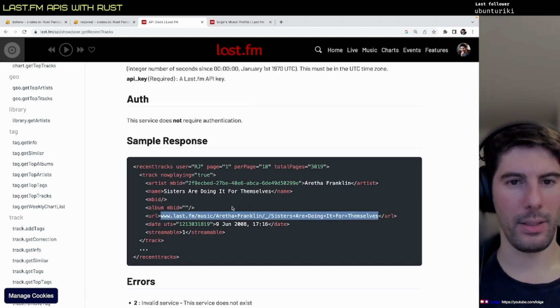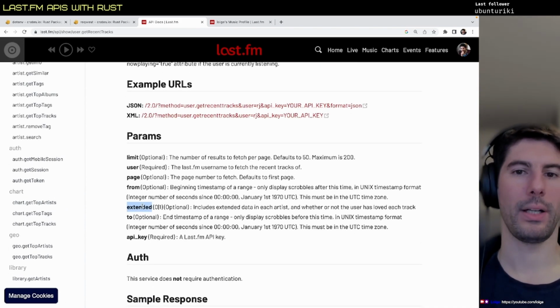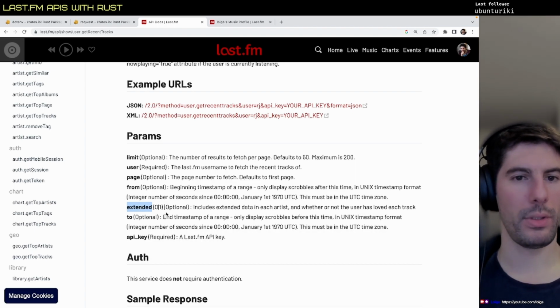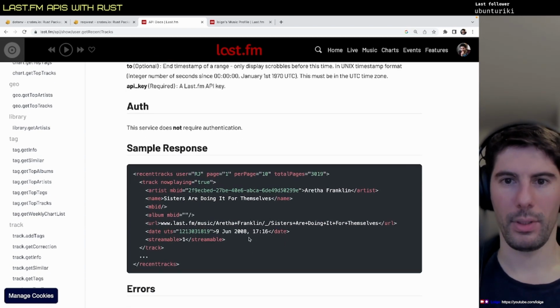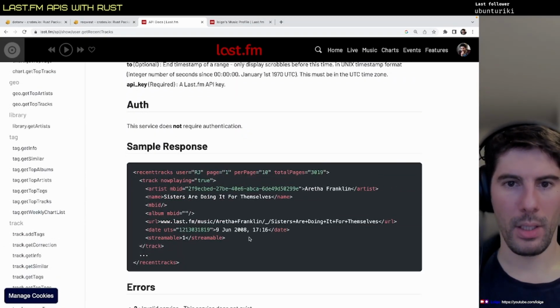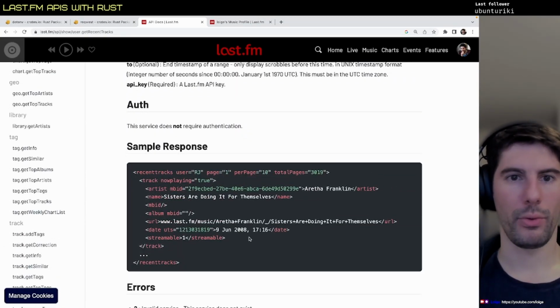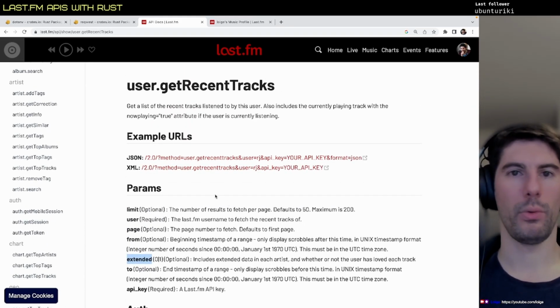And I think that if we use the extended API, if I remember correctly, yes, there is here a parameter called extended. I believe that if we use this one, we can also get a URL with a picture for the album. Let's see if there is an example with that. Not really, so I suppose we will have to try that for ourselves. So yes, basically what I want to try to achieve today in about 1 hour is trying to, in Rust, do an API call to this API and somehow process the response. So let's see if we can do it in 1 hour.